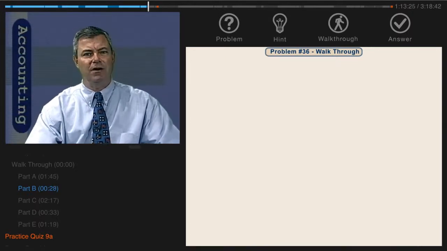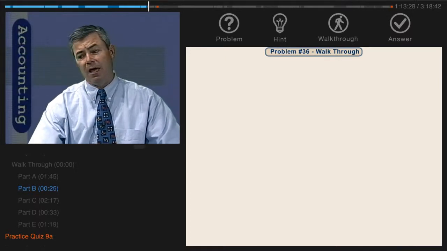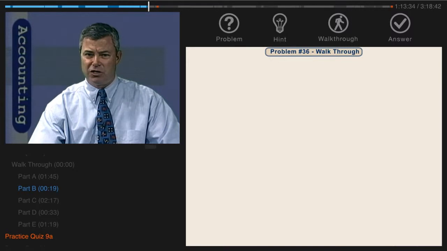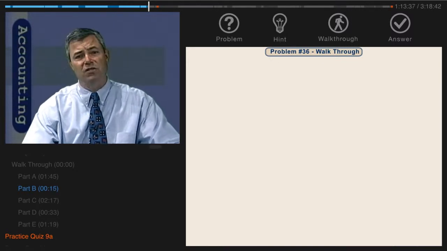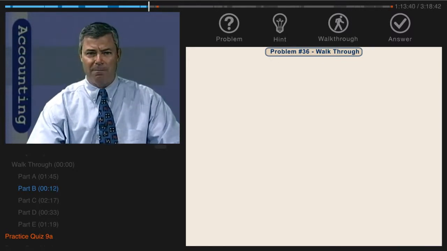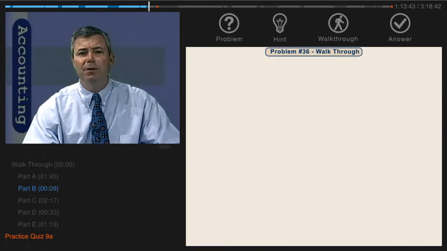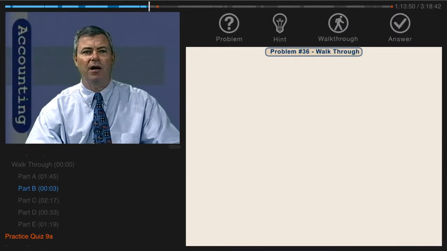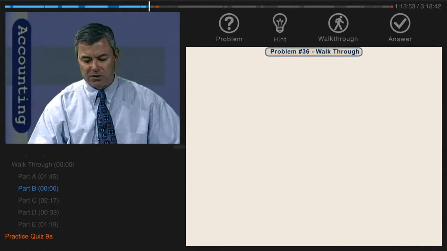And so the question here is, do I want to show less income and as a result have less income taxes, or do I want to allocate more to land and therefore have less depreciation and higher net income? And that's a tough decision that needs to be made. From the CPA standpoint, who may be auditing the financial statements, they simply will want to make sure that whatever the allocation is, it makes sense, that it's consistent with real estate in the area in terms of the value of land versus buildings.